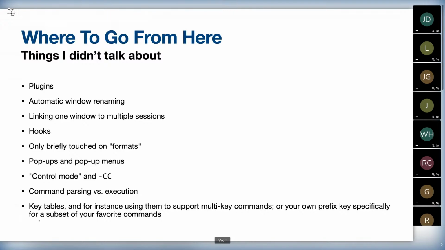And I mentioned key tables and that I wasn't going to talk about them. But key tables, for instance, give you the power to define a separate special prefix just for, say, your split commands, or to define multi-key long sequences that do something. Key tables are very powerful, and we didn't do anything with them. But they're part of bind key. You'll see them. Remember, man TMUX.